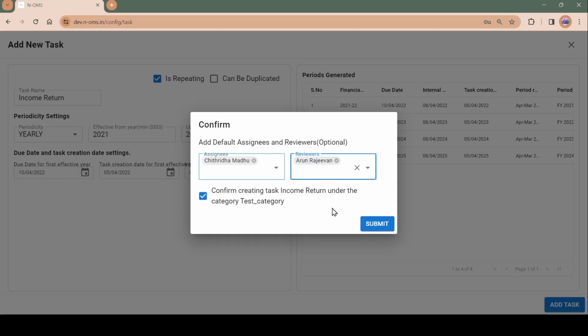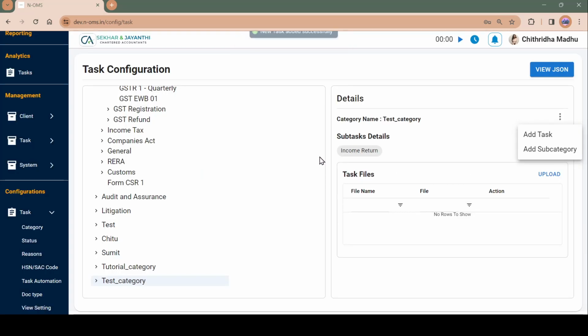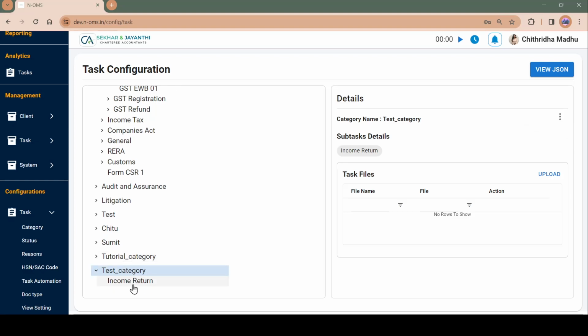Okay, I have used this option just to know how it will affect the system. Now I'm just clicking on submit, and we have added a new task successfully. So under the test category, we have income tax return. It's income tax return, but I have mistakenly typed it as income return. So sorry for my mistake.